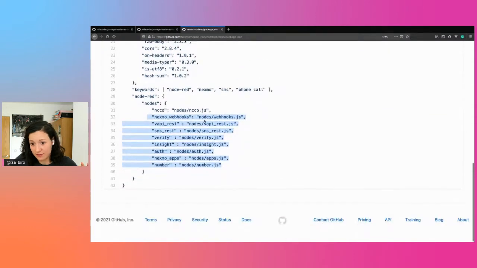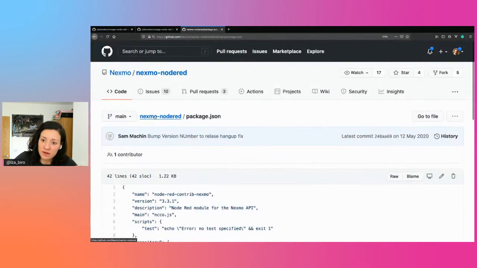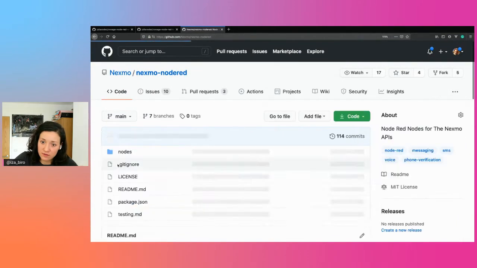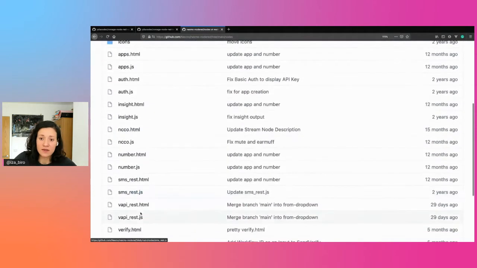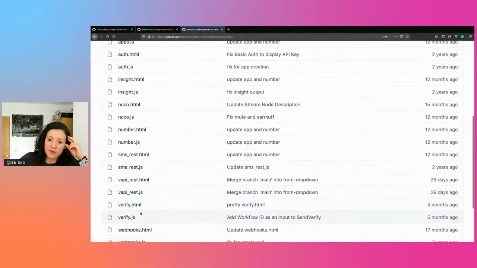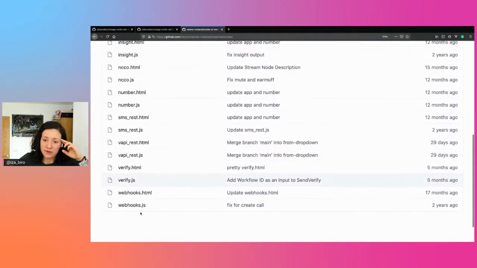Well, all the categories, I guess, because it's not exactly one node. And if you come under nodes, then these aren't in different packages. It's just a collection of JavaScript and HTML file pairs.